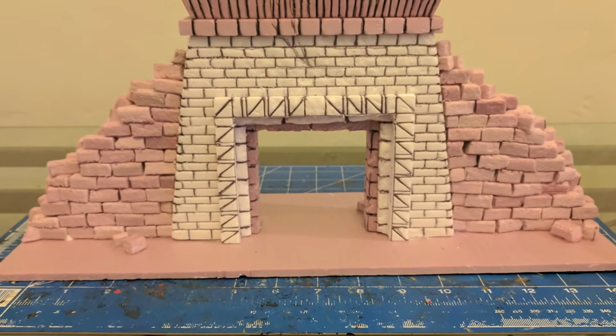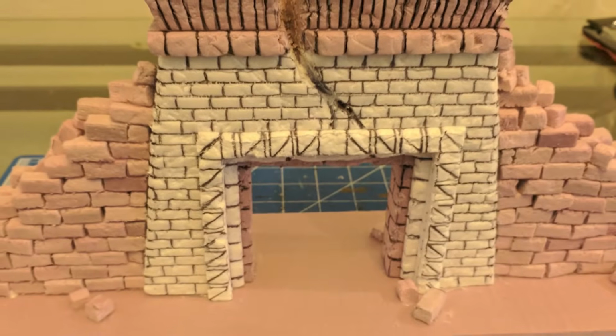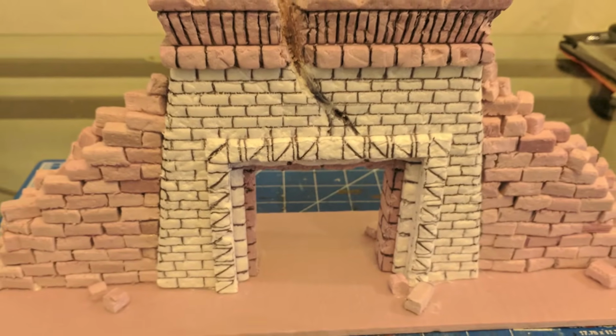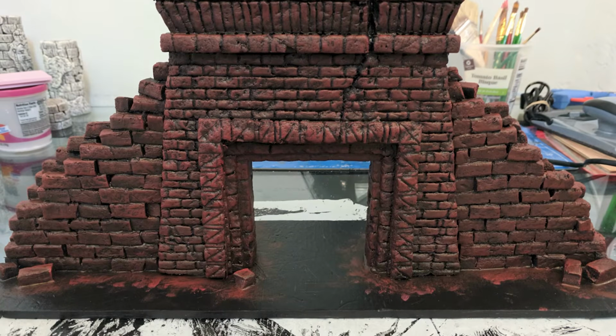I even used individual bricks on the side and put a nice capstone on the top, which I reluctantly gouged a huge crack into in order to emphasize an ancient-looking part to it.